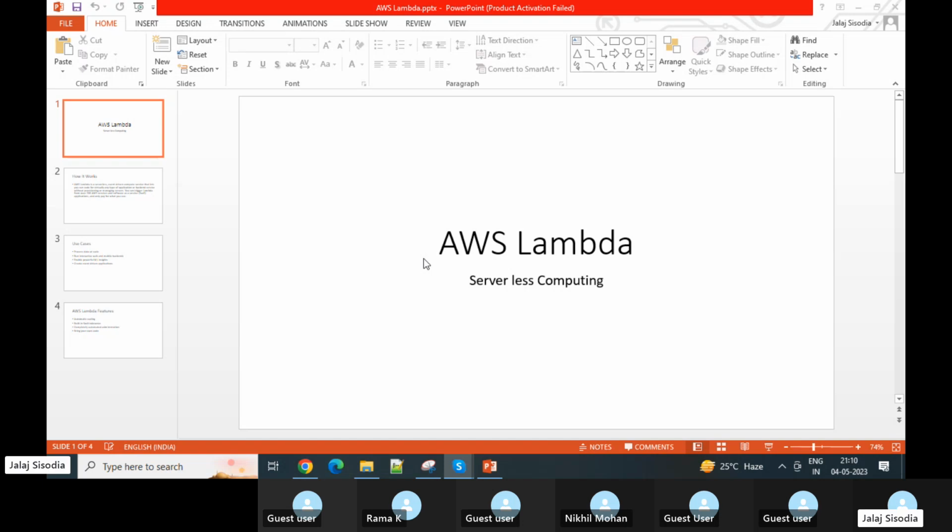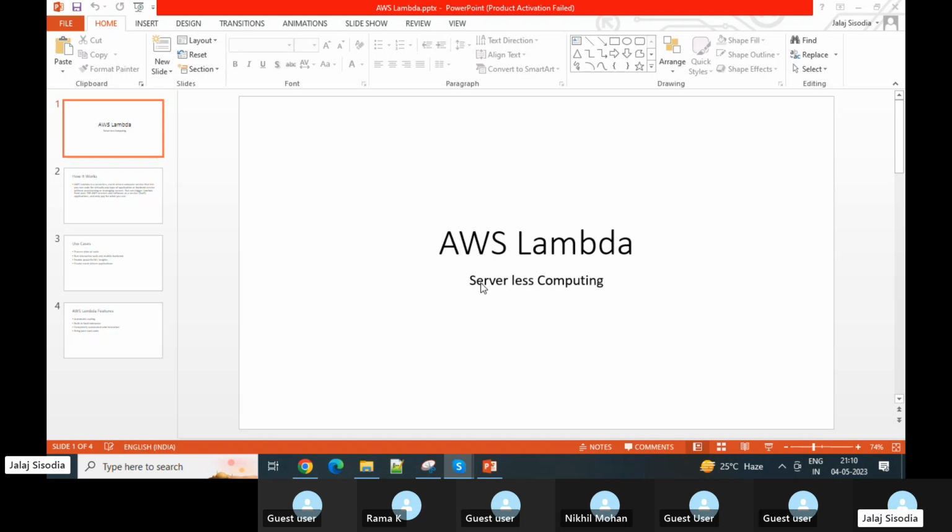But in the cloud, there's a service called AWS Lambda, which is known as serverless computing. The second name is microprocessing architecture, which you can build with AWS Lambda. So what is Lambda doing? Lambda is nothing but a service which allows you to run your code. It can execute your code, it can compile your code, and it can give you the output.